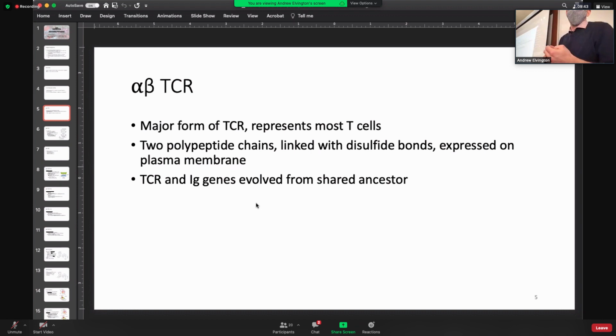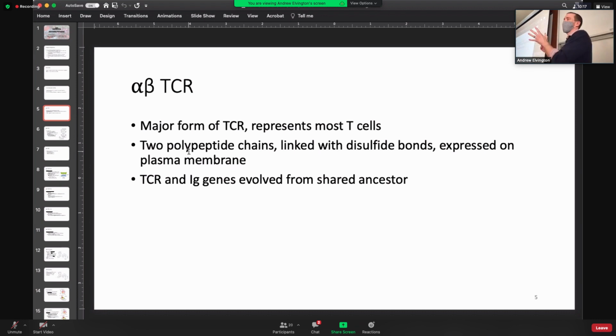So remember, there's this superfamily that has these little domains, these little bumps. B cell receptors and antibodies belong to the Ig superfamily because they have these Ig fold domains. The T cell receptor also belongs to that superfamily. And so when you see it sketched out, they resemble the structure you would see in an immunoglobulin or in an Ig superfamily member.